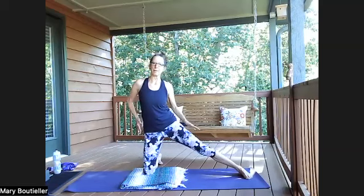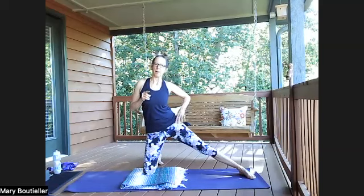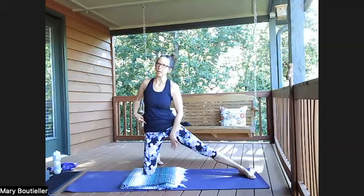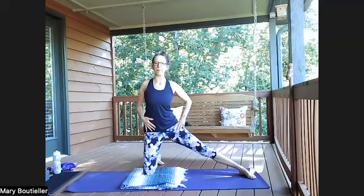Again, figure out where that feels good for you, and then just see if you can level those hips a little bit. There's a difference now between leveling and dumping to that inner joint of the hip line, right, of that femur. So don't over adjust, okay? Just feel it. See if you can level out some.